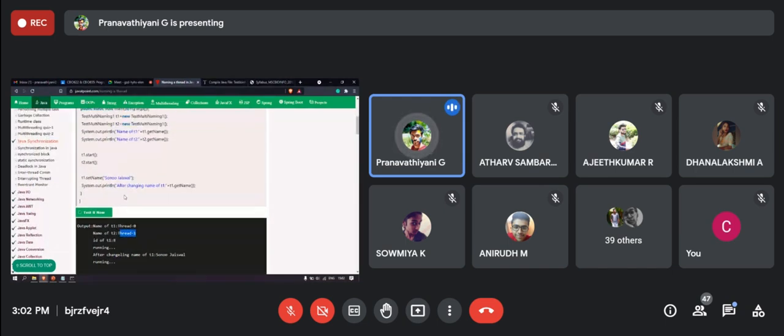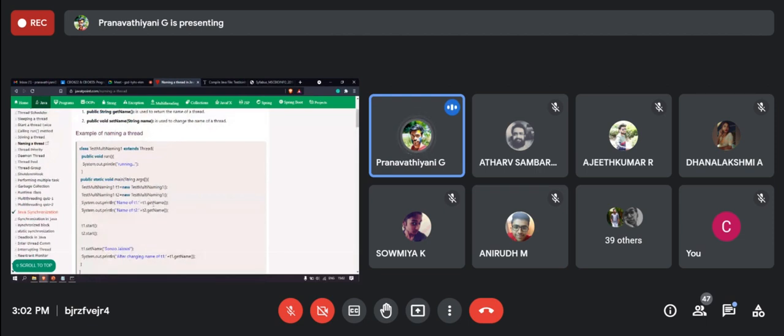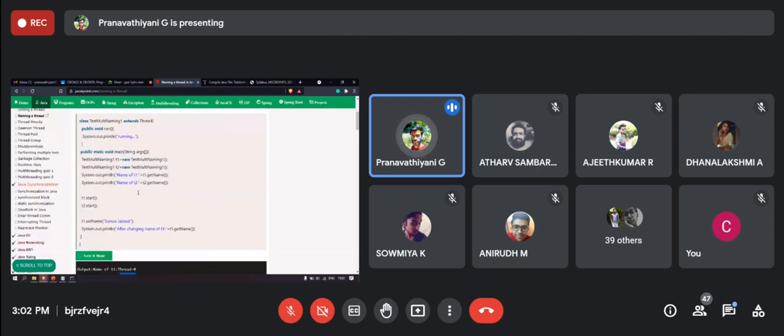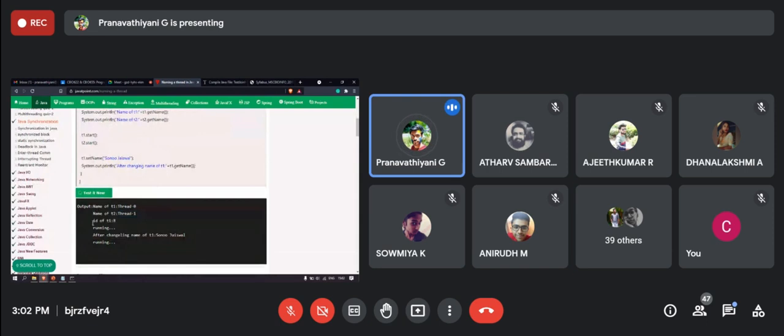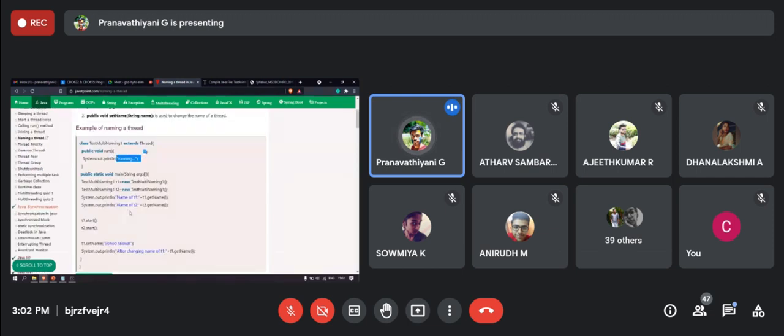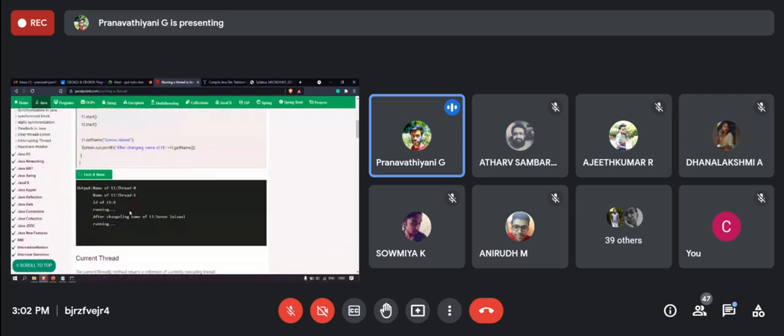And it also has another function called ID basically. So getId will give you the ID of that thread. Here they have given the ID function, but in the program it is not mentioned. getId will show you the ID. T1 is 8. And what is the state? It's because this is just running here. That's why it is printing this one. And here, after changing this one, it is showing T1 colon the name which we have set.